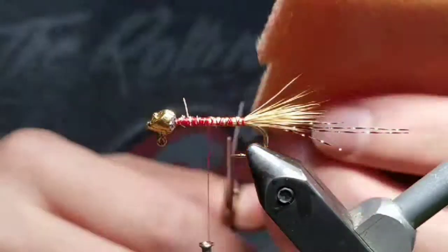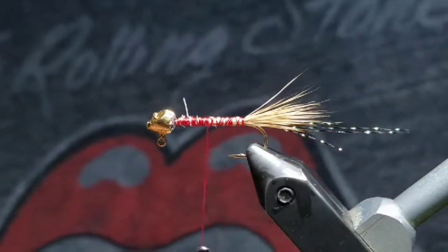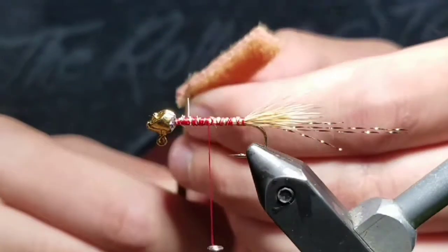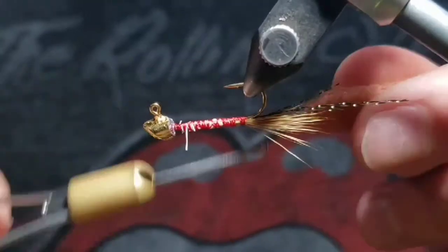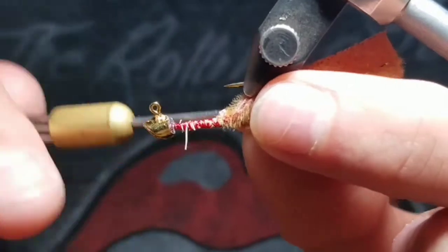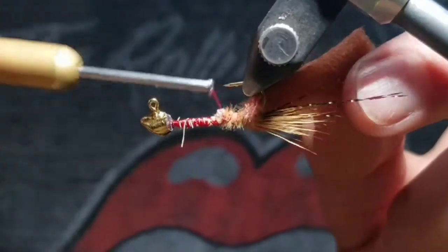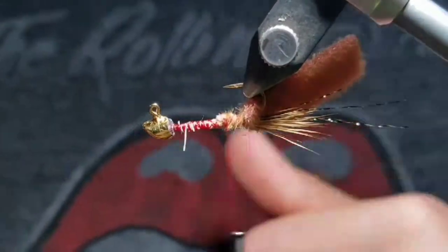Measure a piece about the width of your hook gap and cut a 2-inch length piece out. Then, on one of the ends of the furry foam, take slant cuts to make it like an arrow shape. This will help tie it down to the hook shank. Invert your hook and with the furry foam tie it now on top of the hook, right at the bend, making sure that it is now on top so when you fold it back, it will be directly on top without leaning to one side or the other.